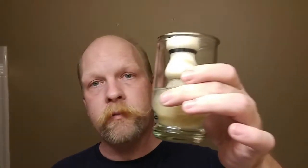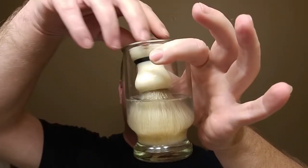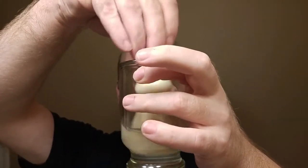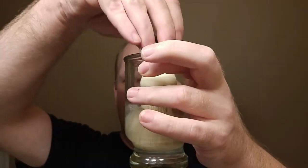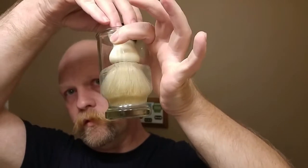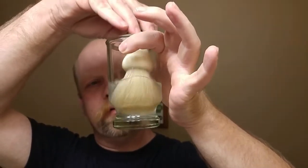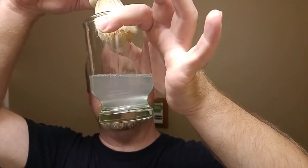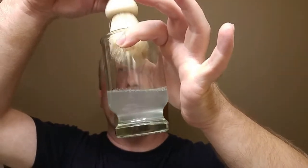Okay, we're back - just got out of the shower. This has been soaking for about 15 minutes roughly, and as you can see it's already starting to fill that glass a little more. All I want to do is just swish around the water a little bit to get it worked in. Look at that milky stuff - that wasn't in there before. So yeah, you definitely want to wash these.